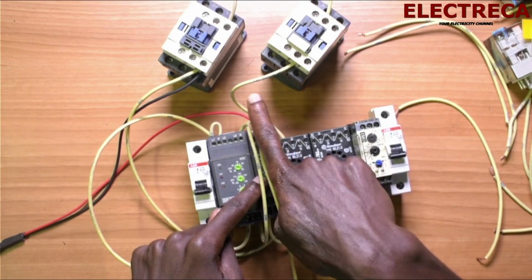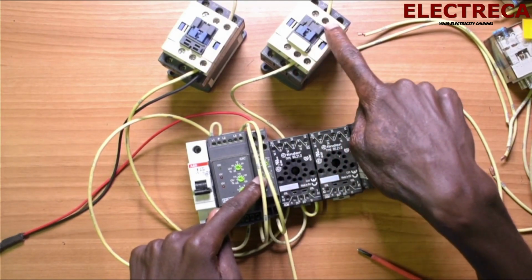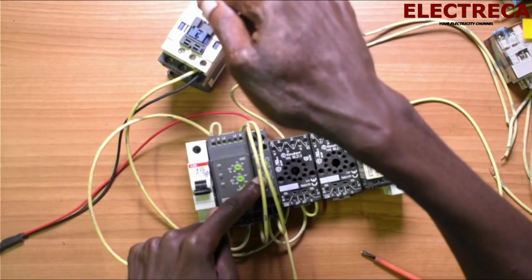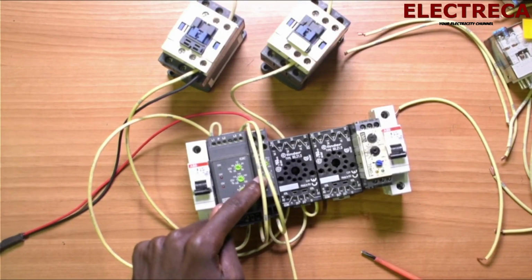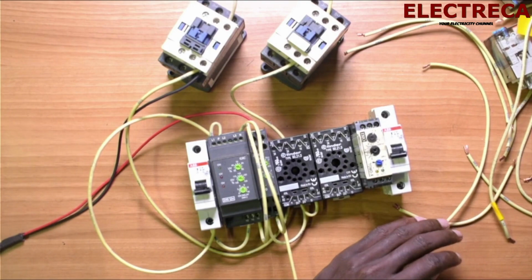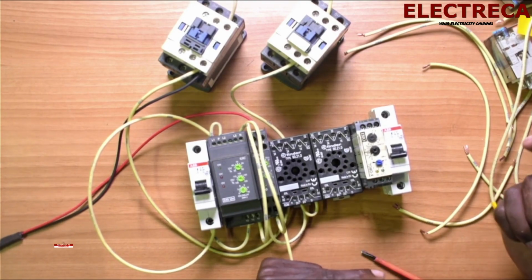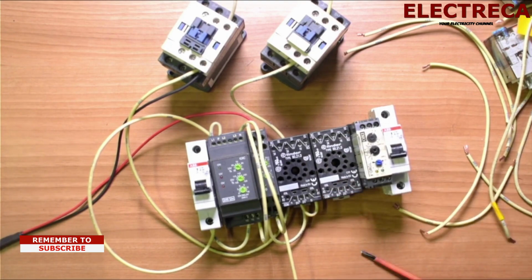Now that 7 goes through normally closed of the generator contactor, then it goes to the coil of the main. Okay, so let's go ahead and now do the gen side. So we are done with the main side, so we do the gen side. Now the gen side, still the timer is AC, and the relay still is DC.